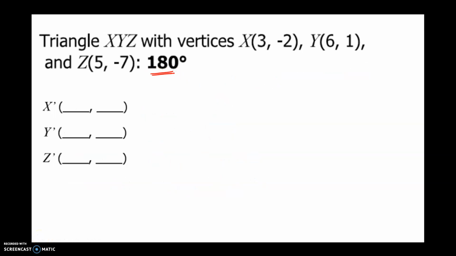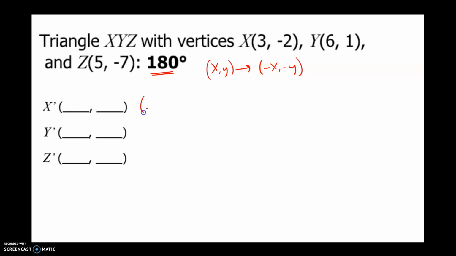180. My rule for 180 doesn't matter if I'm going to go clockwise or counterclockwise because I'm going to end up in the same quadrant here. I'm going to get -x, -y, which means I'm not going to flip my x and y. I'm going to keep them right where they are. I'm just going to change it so it's going to be the opposite, whatever it is. If it's a positive, it turns to a negative. If it's negative, it turns positive.